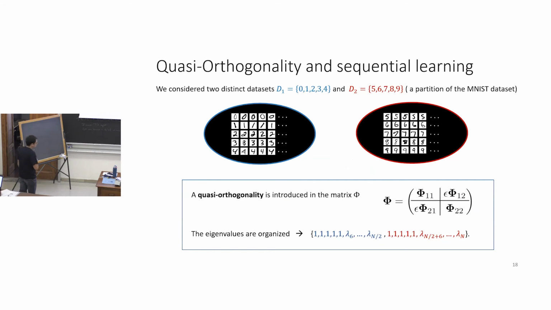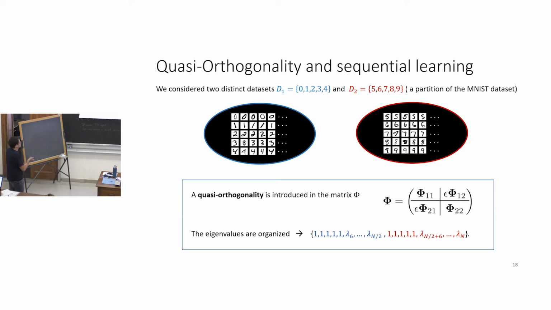Another thing we tried to face is the problem of sequential learning. The problem of sequential learning consists in this: we want to train the same network on two different data sets in a sequential way. So we want to first train the network on a first data set, and then, starting with the final state in terms of weights we have after this first training, we want to train the network on the second set. And we want the network not to forget the first data set.